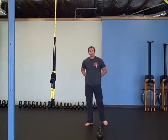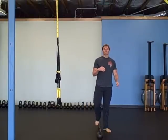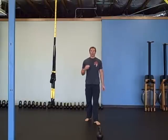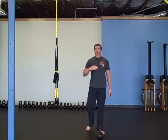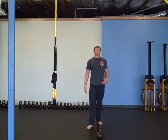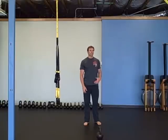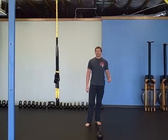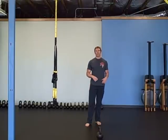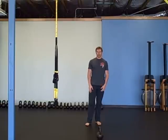For the workout, you're going to do 1 minute of each one of these exercises. There are six exercises. You can do four rounds, so it's 24 minutes. No resting in between, just go minute to minute to minute, back to back, 24 straight minutes. The first one is you're just going to practice your pistols. Maybe you're going to do them on your TRX. Maybe you don't need a TRX, and you're just going to do regular pistols, grab a weight. However you do pistols, that's how you're going to practice them for the workout.